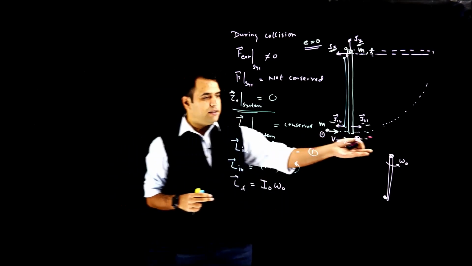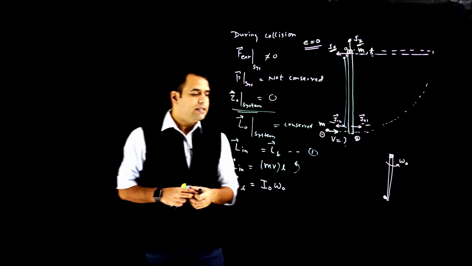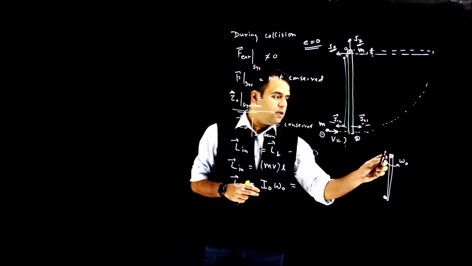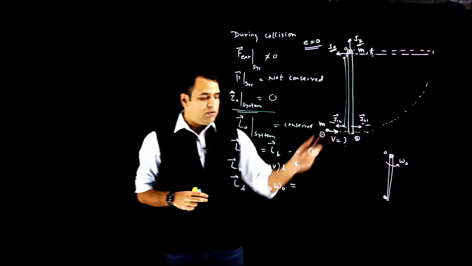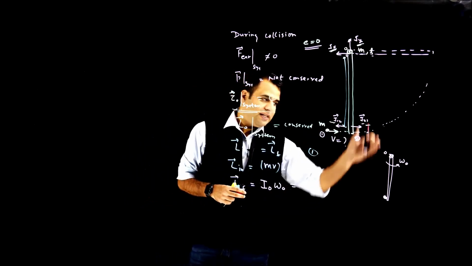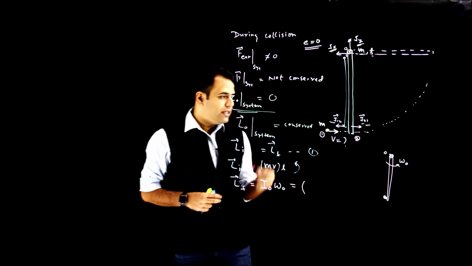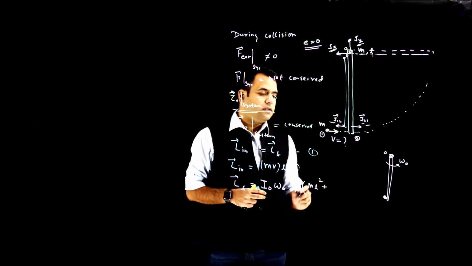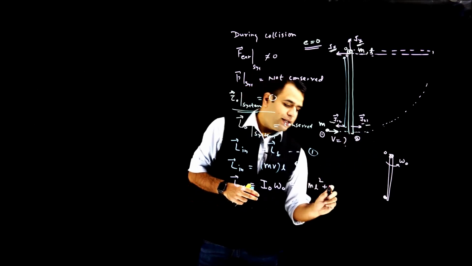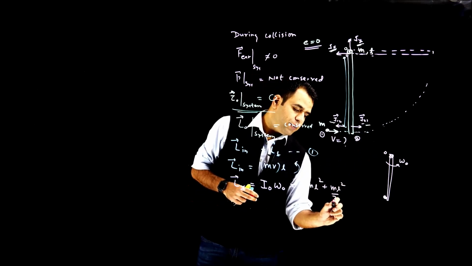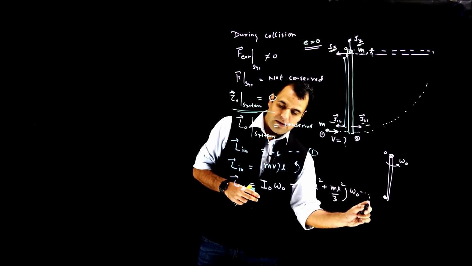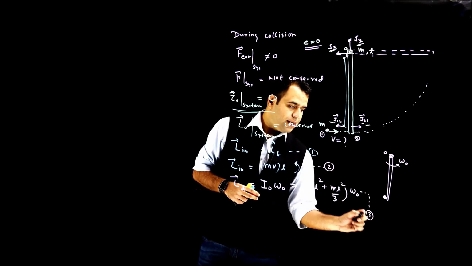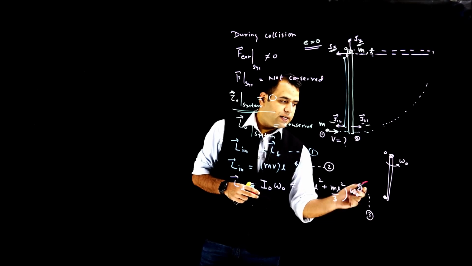Omega naught I am saying because the angular velocity of this rod after the collision I am assuming as omega naught. So I naught is the moment of inertia of the system about the O axis. Now this system consists of two things, point mass and the rod. So I'll calculate the moment of inertia for the point mass about the same axis O, and that will be equal to ml square. Then I'll calculate the moment of inertia of the rod about the same point. That will be ml square by 3, multiplied with omega naught. This is 2, this is 3, and this is also anti-clockwise direction.